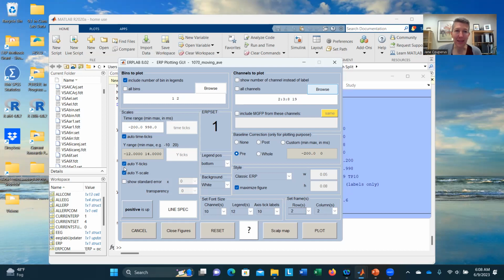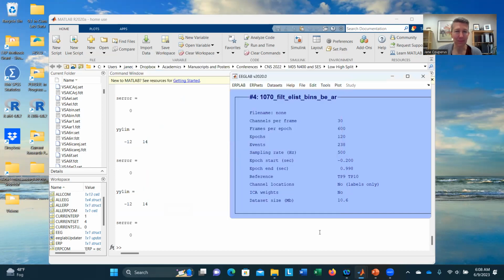And so you might need to, instead of having an auto Y scale, not the ticks, the scale, you might want to change this. If this looks like something like negative 100 to positive 200, you're not going to be seeing your brain activity. So you want to make sure this is in a range of, somewhere on the order of negative 25 to 25 at the most, so that you can actually see your brain activity. Most of the time, the auto scale is fine, but that's just something to note. If your data looks funny, go look at your scale. So I'm going to go ahead and hit plot.